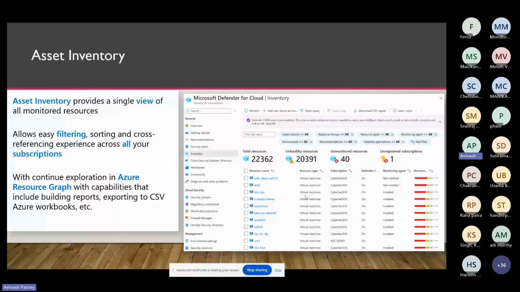So having an understanding of the inventory and where it is at the moment gives a very clear picture for a customer and gives them that peace of mind. Yes, I've got these unhealthy resources as an example, and I can fix that as per the recommendations so that I'll be in a much more secure state.